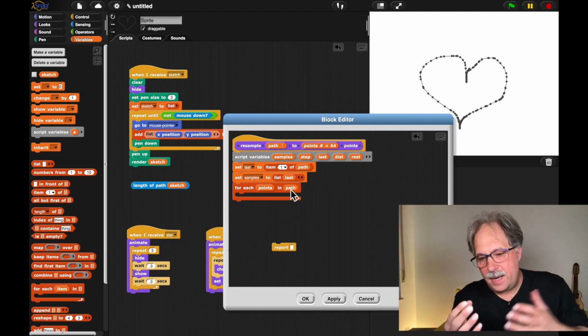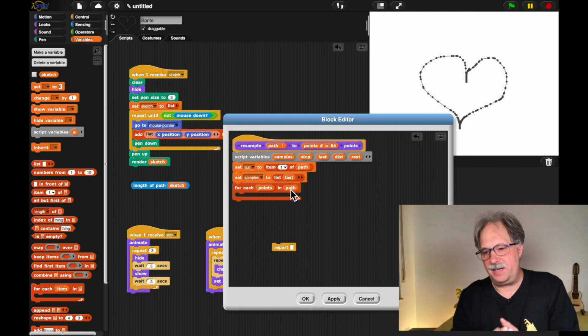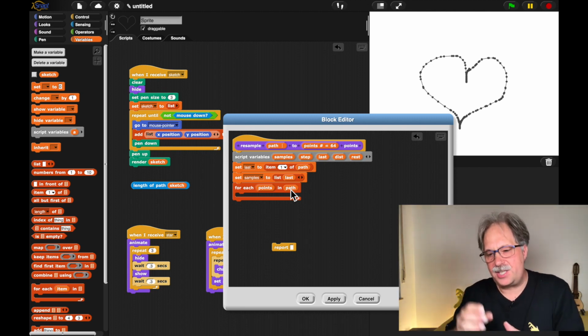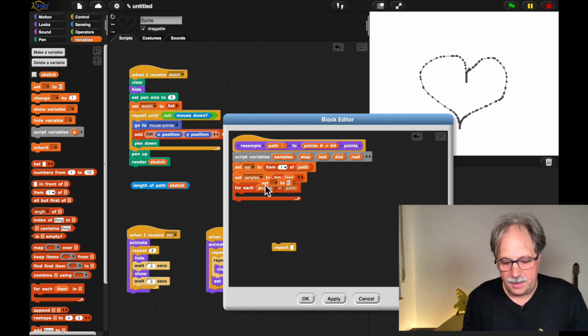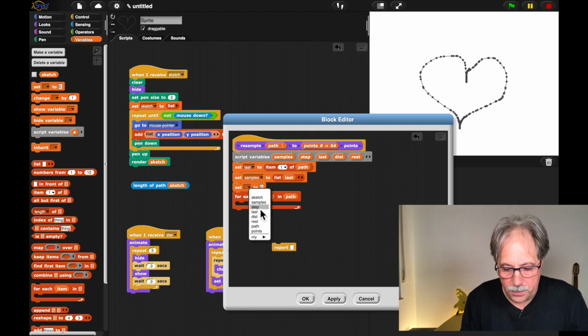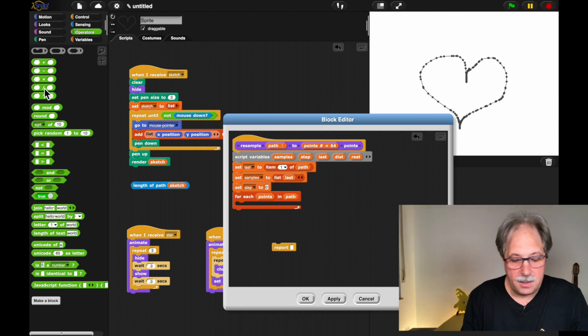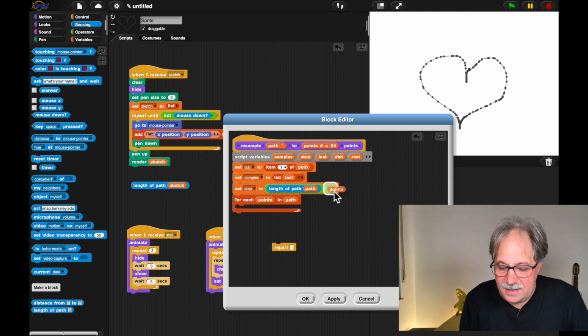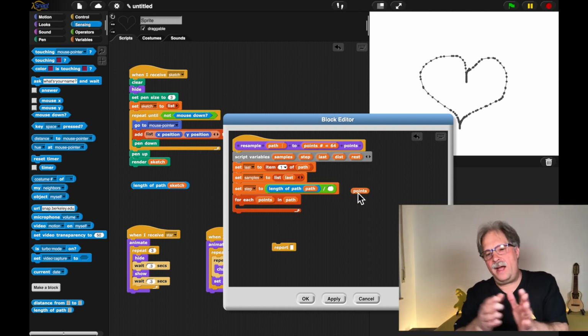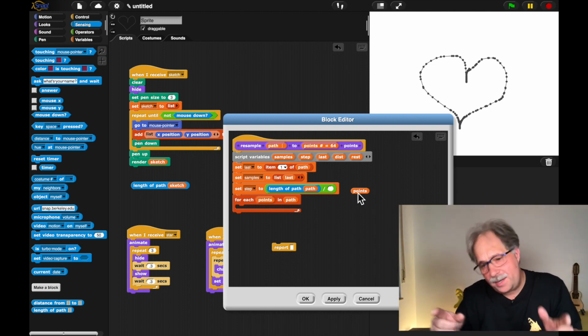So I also want to space these evenly. So I want to find out the step, the distance between each of these points. So I'm going to set that step to be the quotient of the total length of the path divided by, not really the points, because if we have 2 points, we just have one segment.